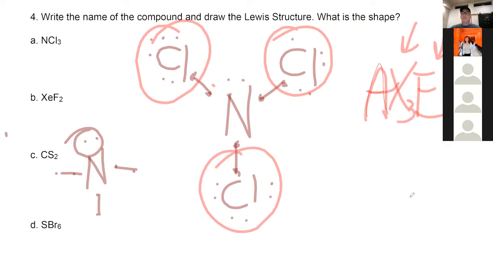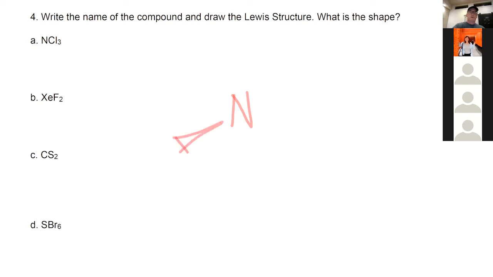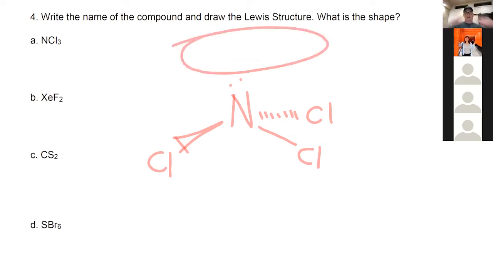So then we just look up AX3E1. And what is that? Trigonal pyramidal. Yeah, trigonal pyramidal. And what that means, whenever you have 4 regions, it means you have a pyramidal shape. So in 3 dimensions, it would look like this. You'd have your nitrogen, and then a chlorine coming out, a chlorine in line, and a chlorine going behind, and then the lone pair on the top. So basically, there'd be nothing above, and then 3 chlorine atoms slightly below.